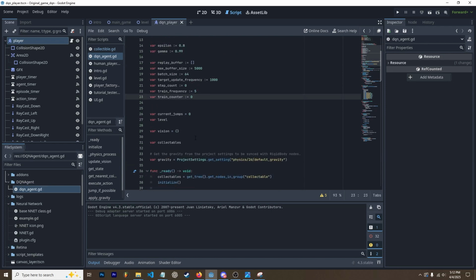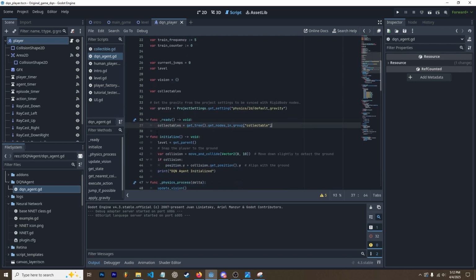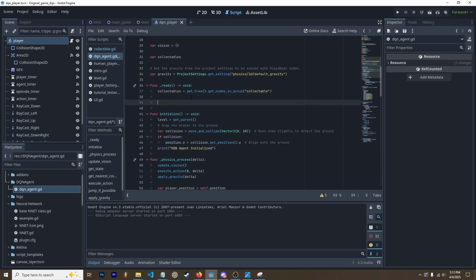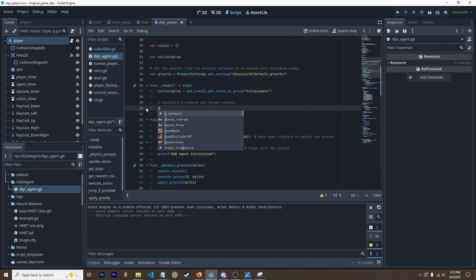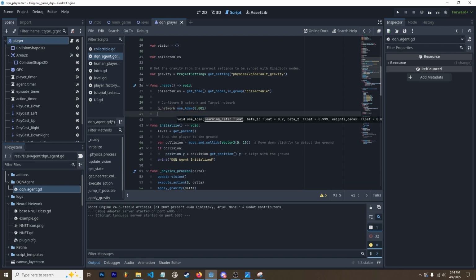All right, so now in this ready function, we're basically going to be completely restarting. We're going to initialize the neural networks. So just copy what I have, and initially we just need to configure the Q network and target network. Now we're going to set up some stuff. I don't want to go too in depth because it can get confusing for some people, but we're just going to define these hyperparameters and settings on our neural network that are going to aid learning and determine how it works. So kind of just copy what I have.